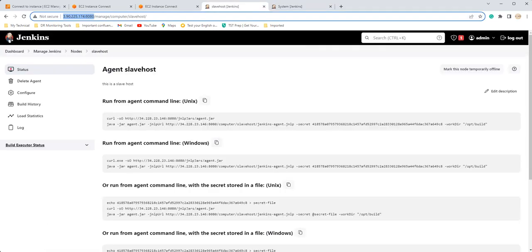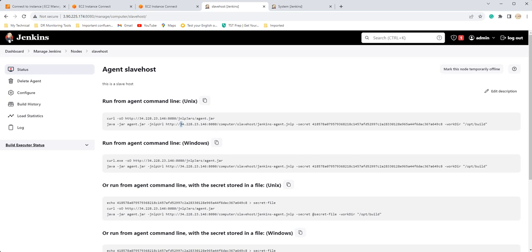So we have to make sure that we are using the same IP, because if you see, it is saying it's taking from here 74 is different, and we have here something different.